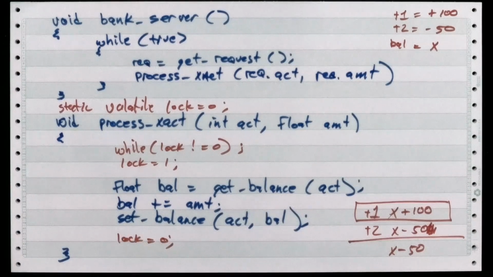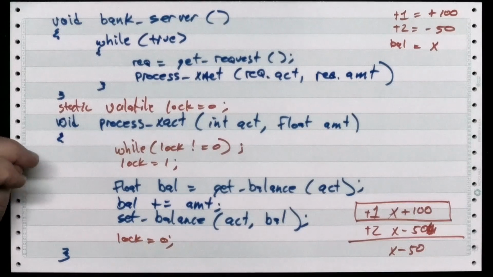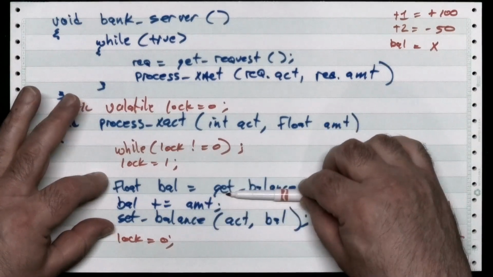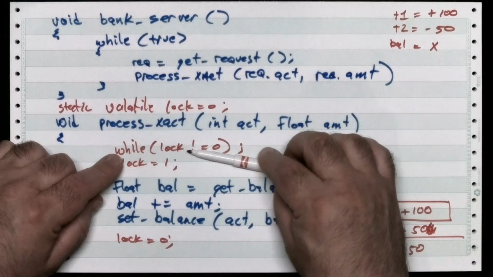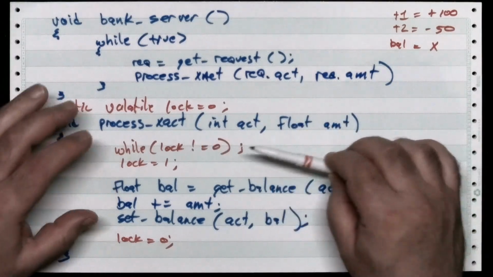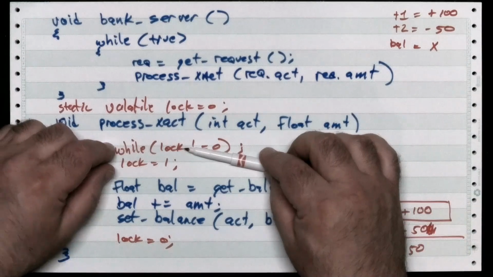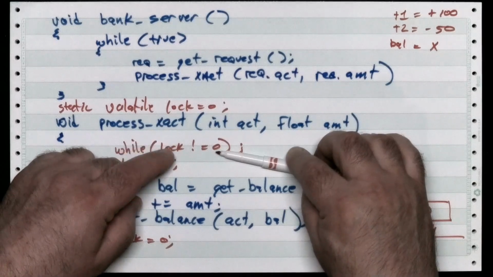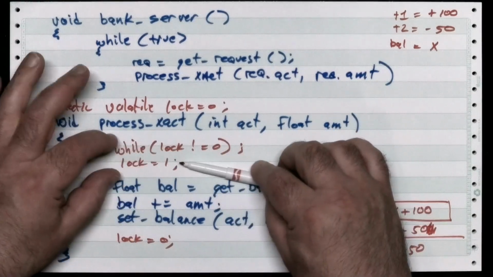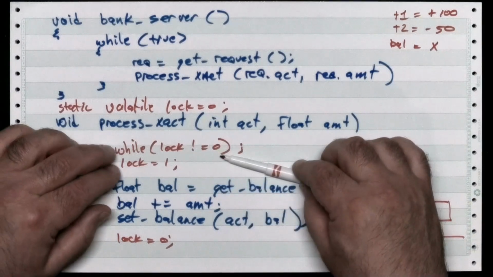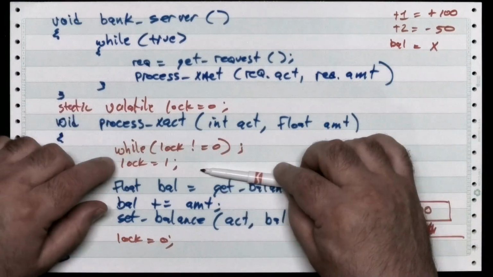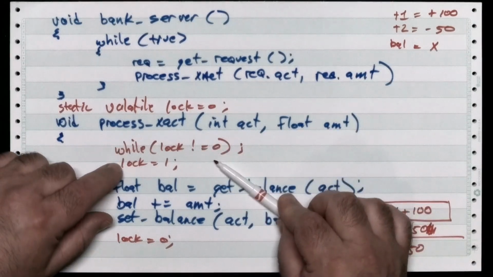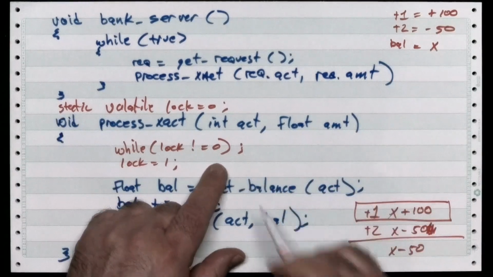Okay? Now, at first glance, this might seem okay, but it's not. All you've done is relocated the same problem you have here into this while loop up here, right? As long as you can look at the lock value, ascertain that it has become 0, and then set it to 1 kind of all at once, this would be okay. But that's not what's happening. What does this bunch of code really look like if we looked at it in assembly language? If you look at it on, say, a RISC-V machine, what would really happen inside here?